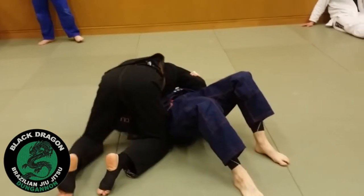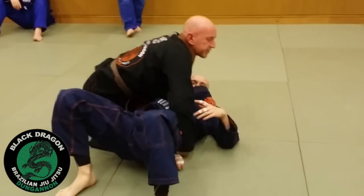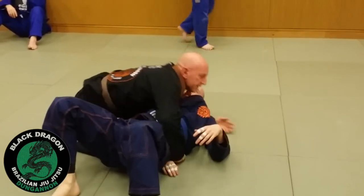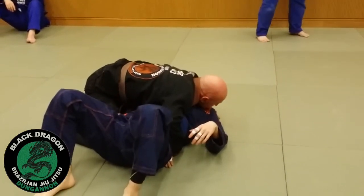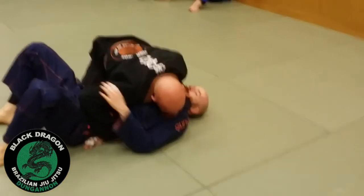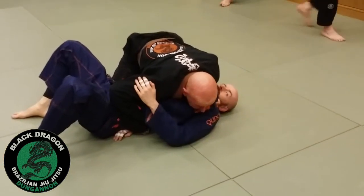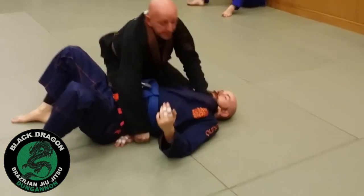We're pretty much into the bread cutter choke position. Now I've got this arm trapped behind his back. So from there, I'm going to withdraw my cross face, slide it across the throat until I get that thumb-in grip. And now I can just bring my elbow to the mat.